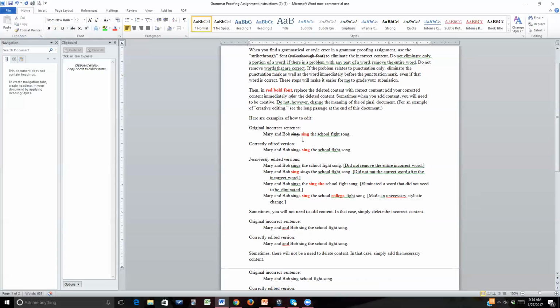So do that whether all you want to do is remove a letter, or all you want to do is remove a piece of punctuation, or all you want to do is remove a whole word. Those are the 3 steps. For virtually every error that you correct, you're going to do all 3 steps. So we see here, this is an example of just what we did.